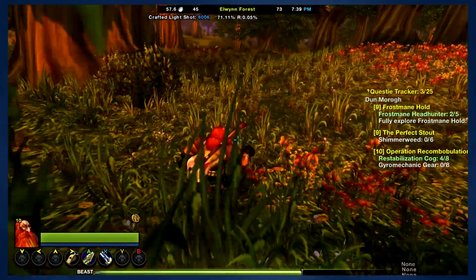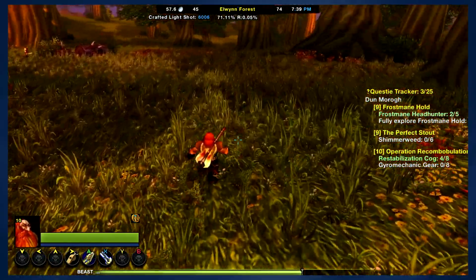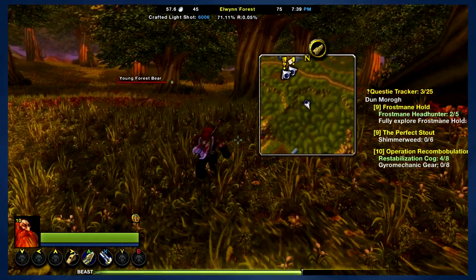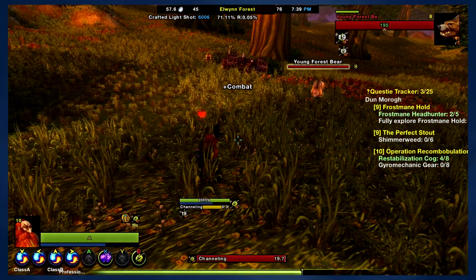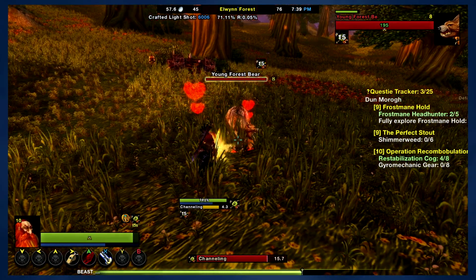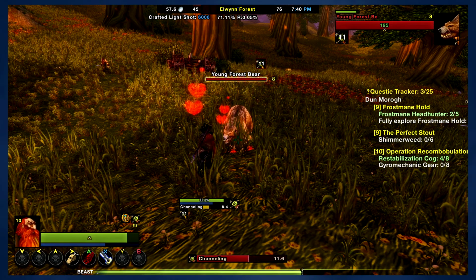So we've made it all the way to Elwyn Forest. Had to go to Ironforge to the Deeprun Tram. It took us about 10 minutes to get here, roughly. Now we are looking for what we just found, a young forest bear. And this is what I came here to tame. This is always what I like to tame. For whatever reason, like I said, this is just the pet that I always go for.